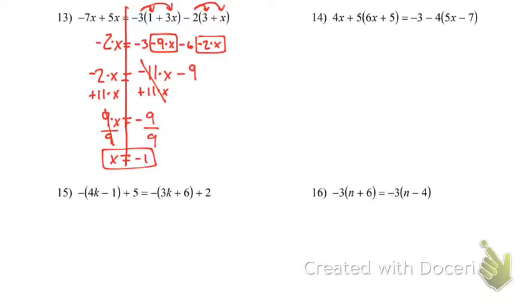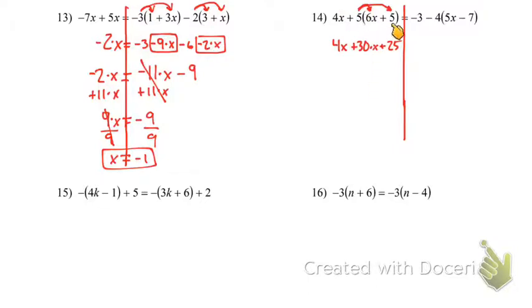All right, let's move over to number 14. Let's split this guy. Okay, and we're gonna just do the same exact process. On the left side, let's clean it up first. So we got to use distributive property here. So positive 5 times 6x. That's going to give me positive 30x, or 30 times x. And then positive 5 times 5, that's positive 25. Okay, bring down the 4x, which is again a positive 4x.